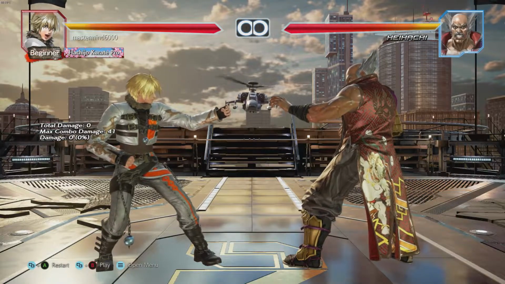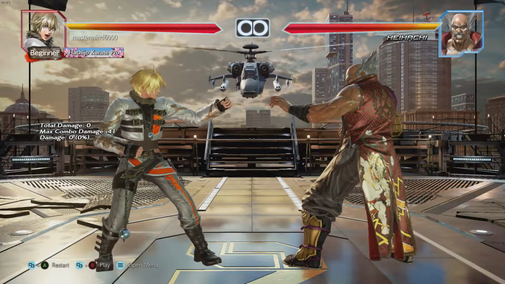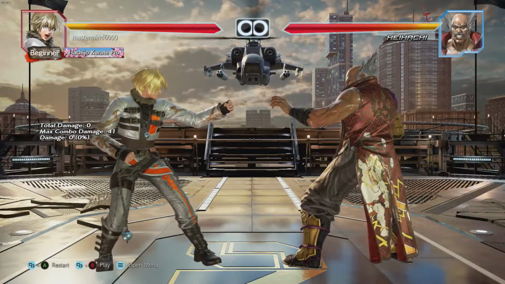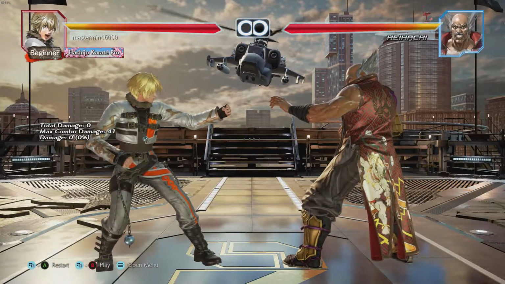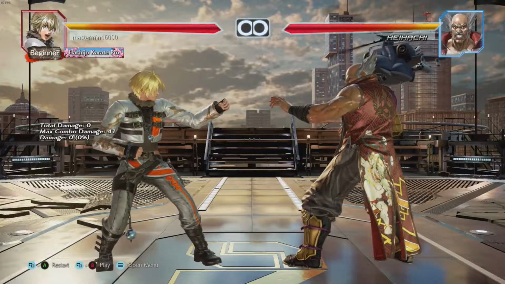So just kind of a quick summary of what we've learned here. Most dangerous attacks in the game are mids. Your counter hit fishers, your big launchers, the huge knockdowns. Most of these attacks, the most dangerous attacks, are mids. Not to say there aren't others that are dangerous.